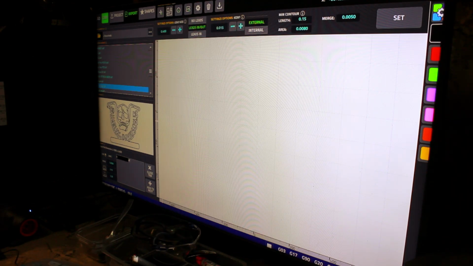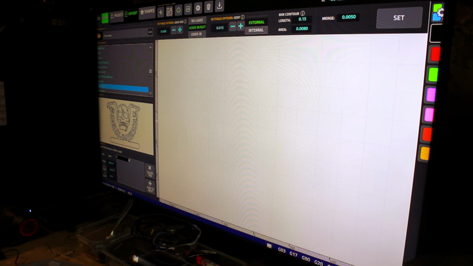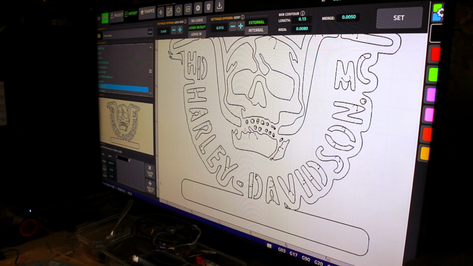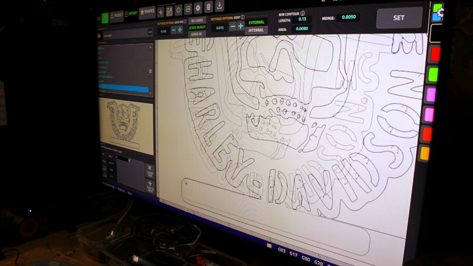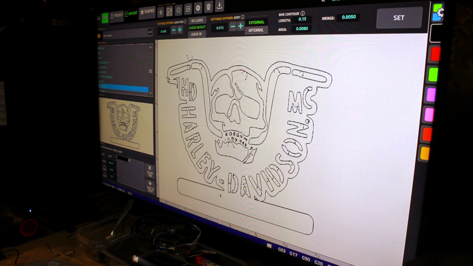You can change a setting. I don't know why, but I think it's because of Fusion, mine always alternates between millimeters a lot. So you can change the size and it'll give you a proportion. So let's do 12 inches wide, and then it automatically makes it 9.13. You hit add to nest. Depending on your program, if it's got a lot of lines, it'll take a while to load.